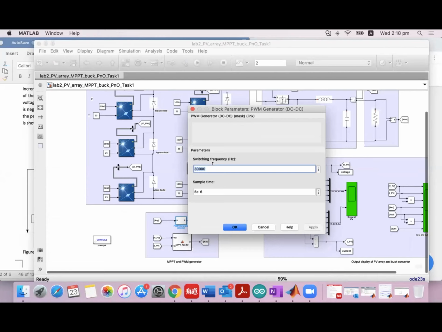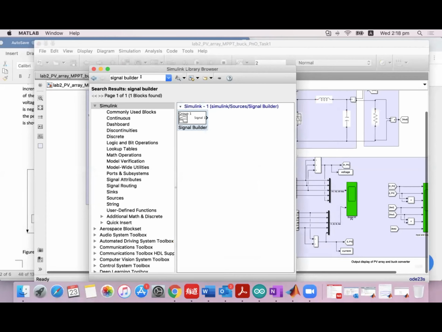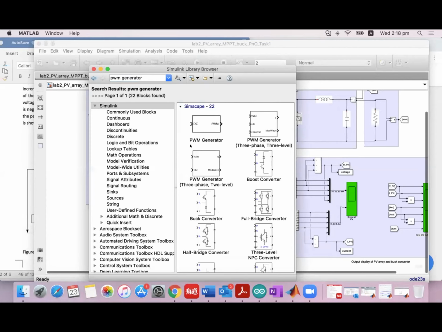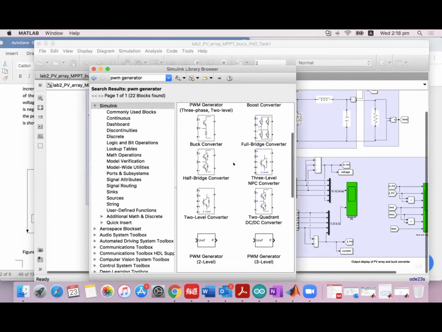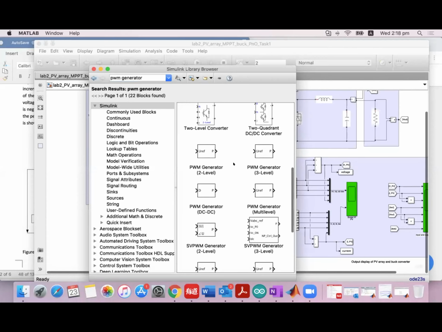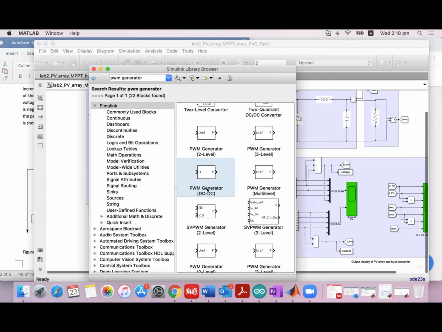You can choose 30, 40, or 50 kilohertz, just keep it between 30 and 50 kilohertz. Otherwise that can be a big problem, so I'll search this to show you. See, there are a lot of PWM generators, but you use this one, PWM generator DC to DC, okay?